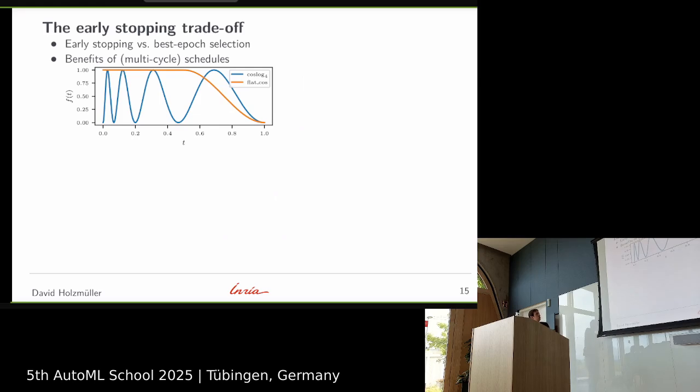One reason is because we actually use a multi-cycle learning rate schedule, the blue one. The idea of that one is we don't know when the model will start overfitting, and often we want to have a low learning rate at the point where we actually select the best checkpoint. So we just do multiple cycles and take the best point, which is often in one of the valleys. But this also makes early stopping more difficult, because usually the validation loss goes up in between and then it goes down again. And so you can't just say, oh, I had the best result here and I go 20 epochs to the right and my loss hasn't improved. Yes, but maybe it will improve at the very end.